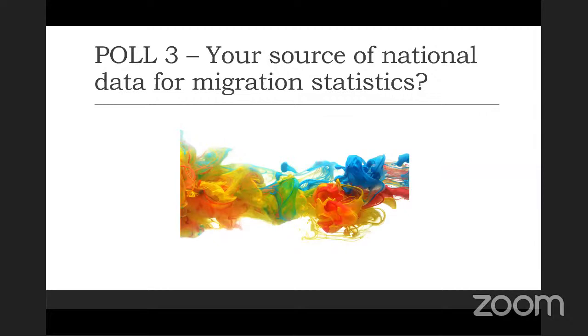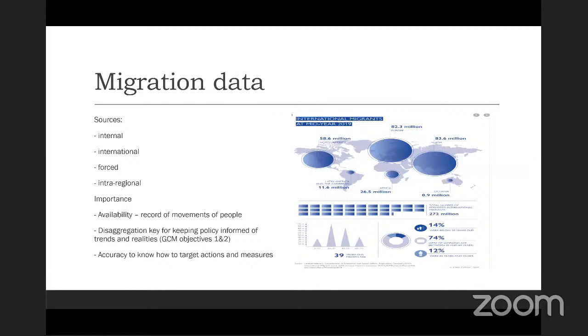And why did we talk about that? When we were talking about the SDGs and how important they are, one of the targets was about ensuring that there is access and availability to migration data. Now, the graph there comes from UNDESA, and actually from the IOM GMDAC website, where it was really trying to look at migration statistics.